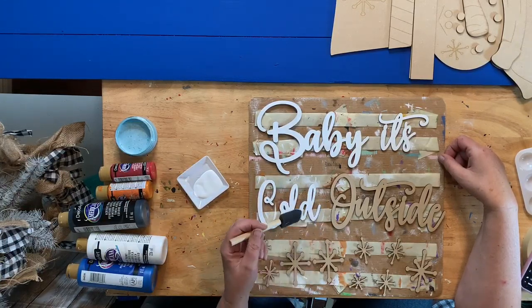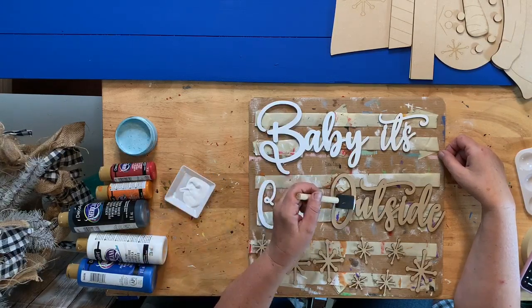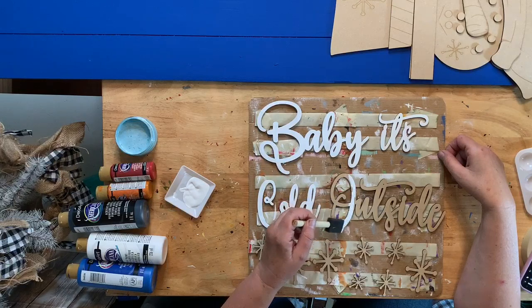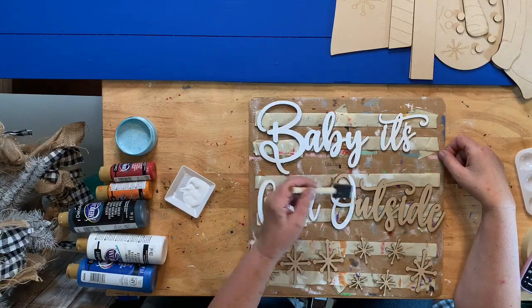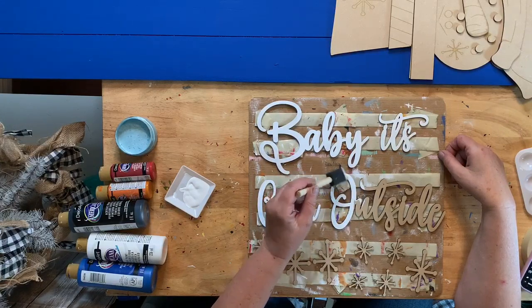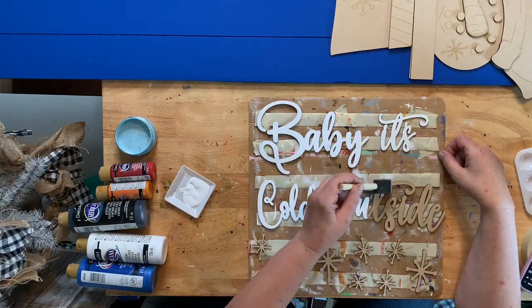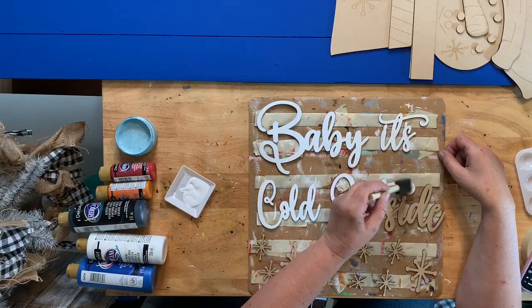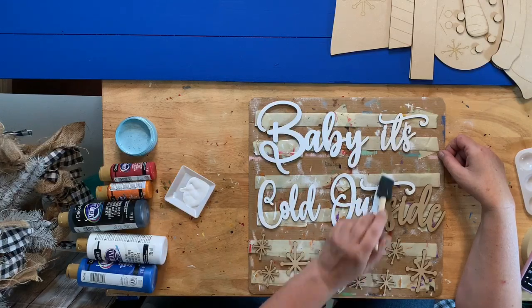I have to do cheekies. Oh, I don't think I have anything for cheeks. We're gonna punt on that because I don't think I have a great big thing for cheeks here. So yeah, I need to have a great big round thing for the cheeks. I might have to go in the other room. Okay, so white is just a boring color, guys. White is such a boring color. Oh my goodness. All right.